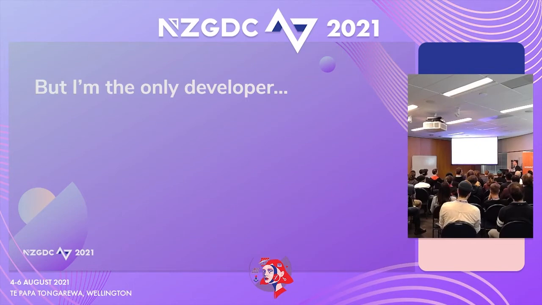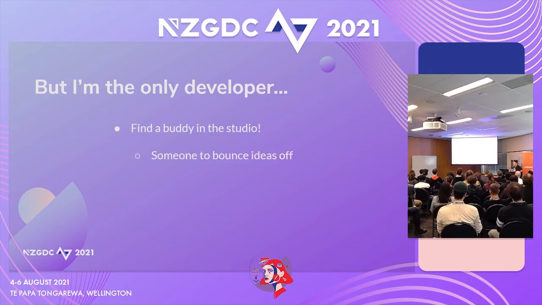But I'm the only developer on my team. If you happen to work in a studio with multiple teams, find a buddy. Join up with another team, especially if that team also happens to be a single dev team, because then you're getting mutual benefit. You can review each other's code. Not only does it mean you'll have someone to review your work, but it can be really helpful to have someone else to talk to, someone to bounce ideas off if you're isolated on your team. And again, it improves your adaptability. If you get hit by a bus, maybe someone might be able to pick up where you left off.